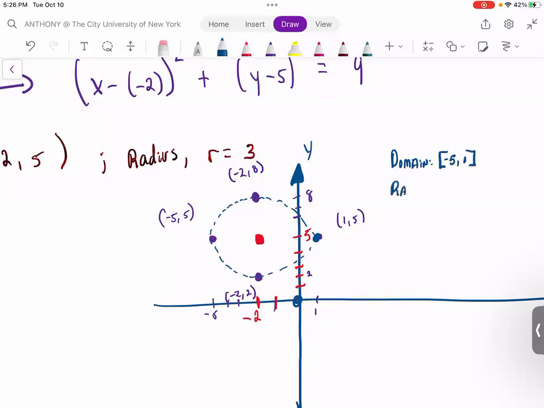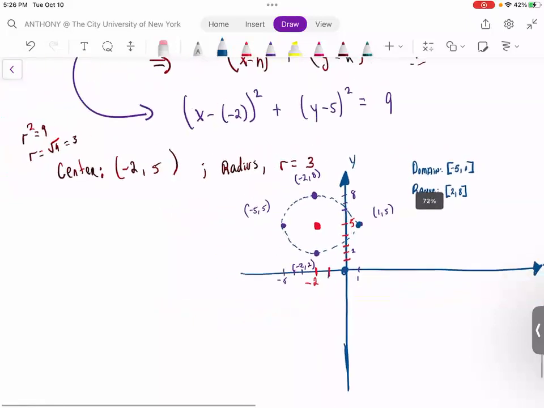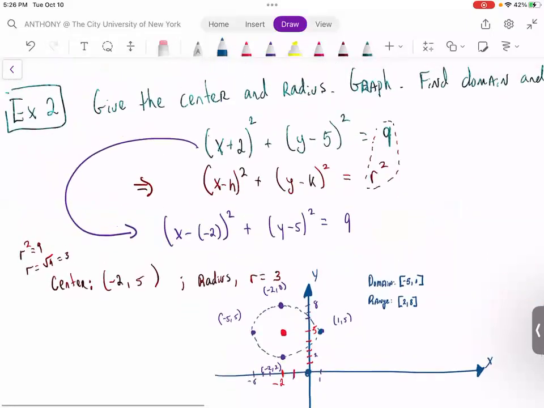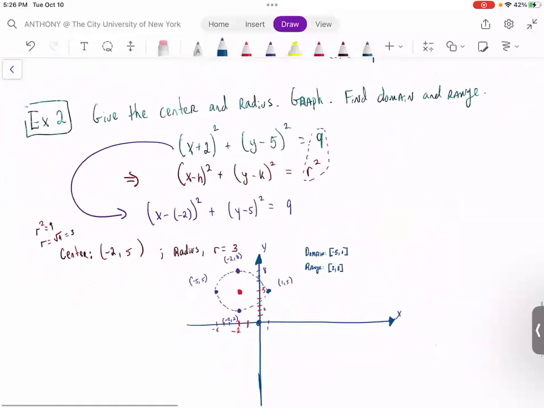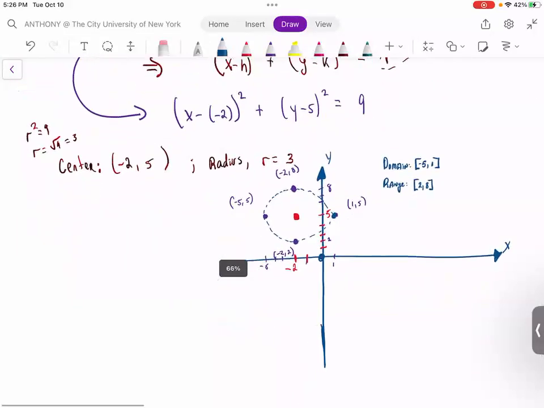And the range, you will read it bottom up, meaning what's the lowest value of y all the way up to the maximum value of y. So what's the lowest value of y? 2. Highest value? 8. Are they both included? Yes. So you say square bracket, 2, 8, close square bracket, and you gave your domain and your range. All right, good work. It's crazy how that was so tiny and then this is so big.